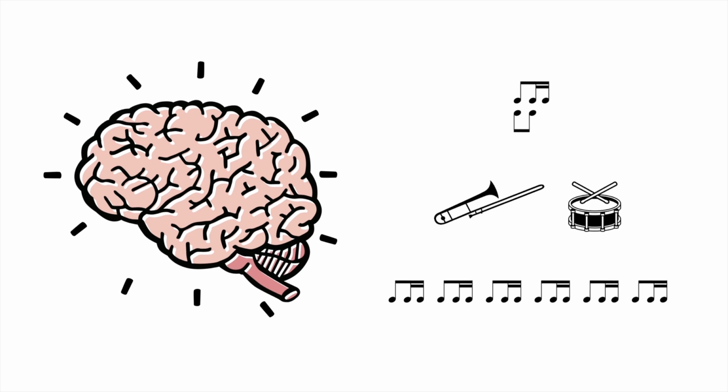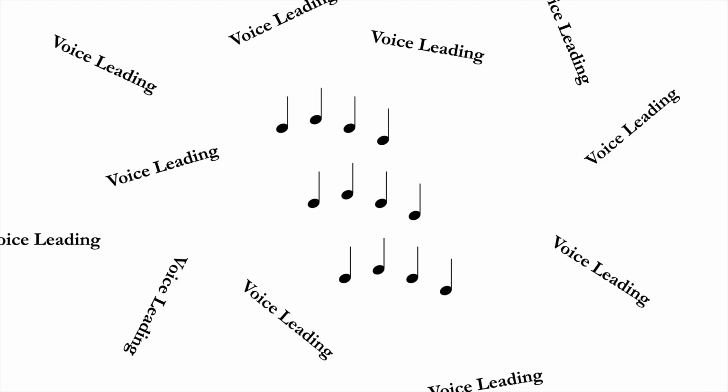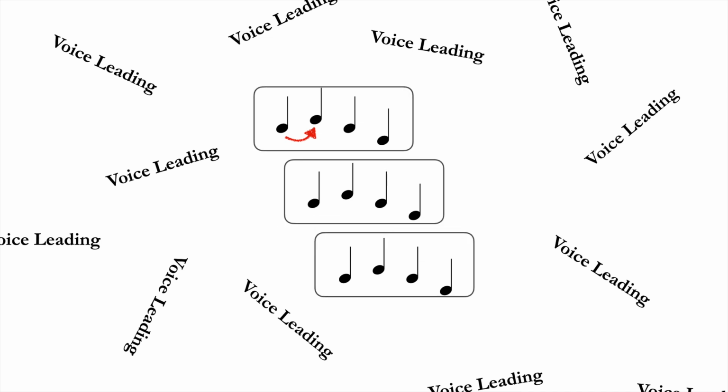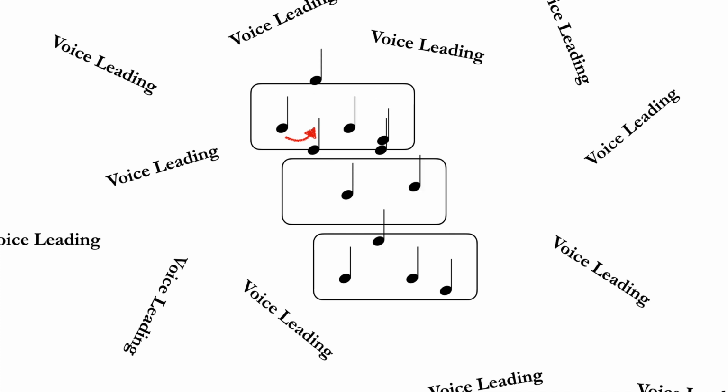A very powerful tool for creating satisfactory flow in music is voice leading. This is a term everybody's heard, but it's worth examining in depth. When we say voice leading, we mean quite literally how one note in a line leads to the next. All other things being equal, small intervals between successive notes tend to make the lines sound like they're coming from the same source. Of course, leaps are sometimes necessary in various situations that we'll explore later in the course. But conjunct movement is a very powerful way to maintain a sense of satisfactory flow.